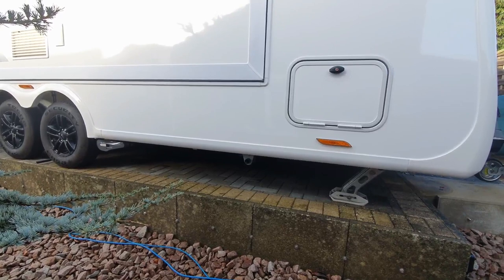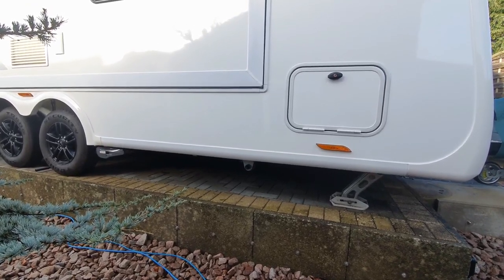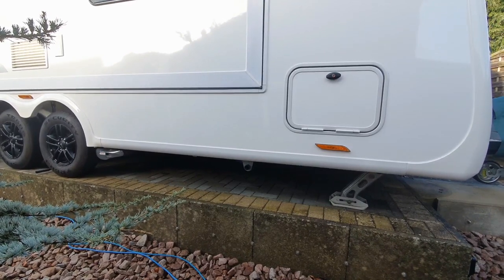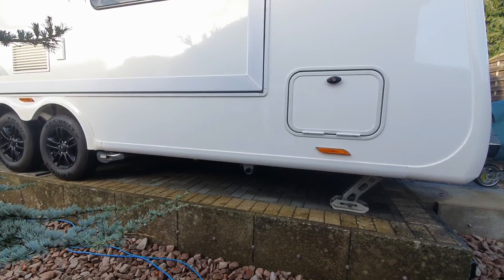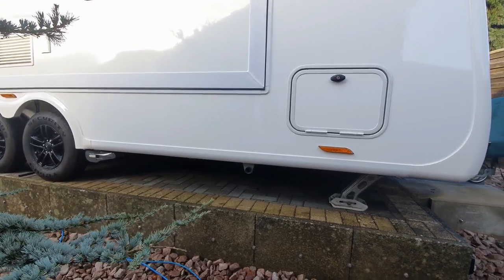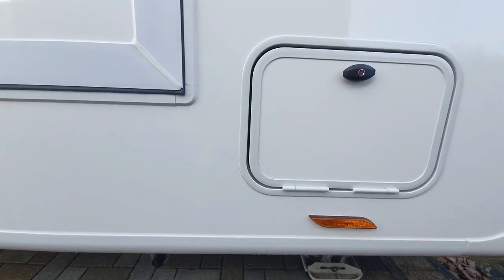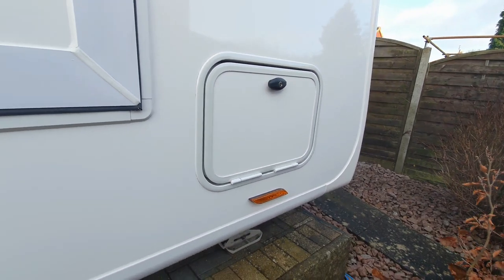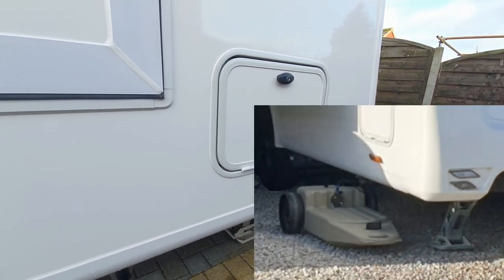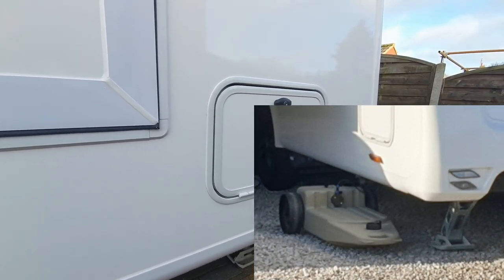Even using the caravan conventionally, it's quite handy because if someone's using the shower, for example, or anything else, you can just close the ball valve. They can just carry on doing whatever they're doing. If it needs to fill the grey water tank, it will. And when you then put back the waste master, it'll just basically run into that. In my particular case, I've also added a level indicator in the waste master, which works on the control panel in the caravan to tell me if it's nearly full.